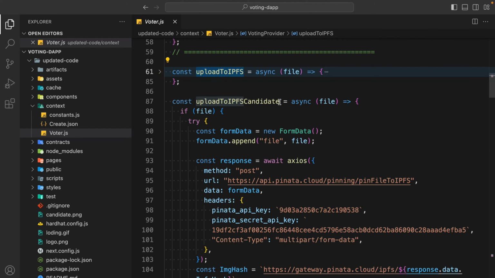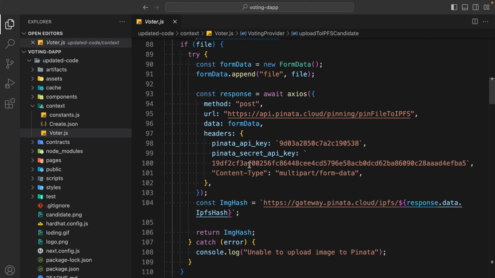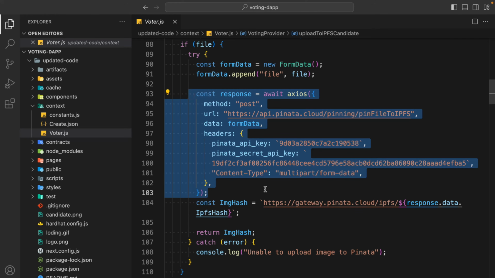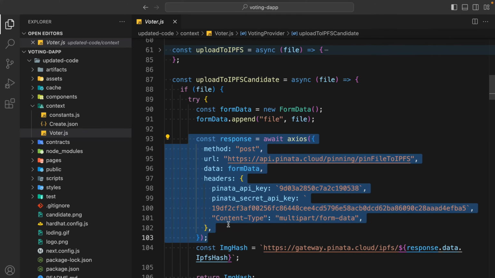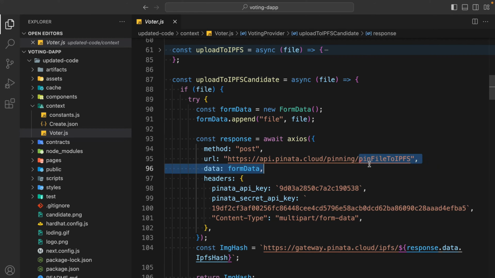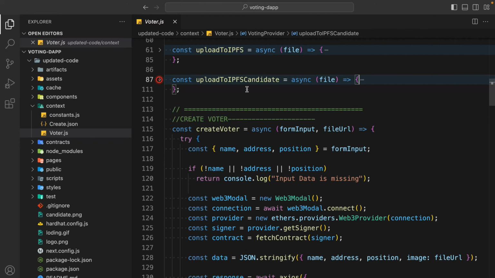Now here we have to do the same thing in the candidate upload, and this is exactly the same thing I have done. I have provided my Pinata configuration and credentials, and we are uploading the image to Pinata. So this is for the image, Pinata file to IPFS. This endpoint is for images. Now we'll talk about the JSON data, because in the project we used Infura IPFS for uploading the JSON as well. That I will also cover. So these are the two changes. Make sure to do that in both functions.